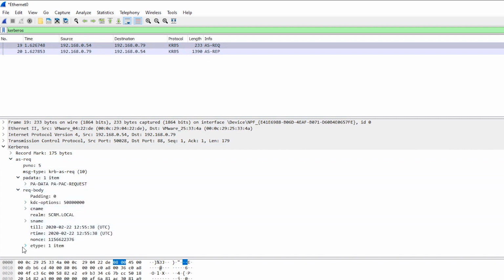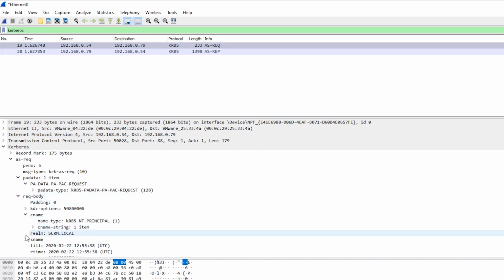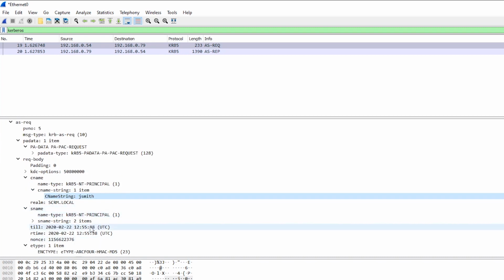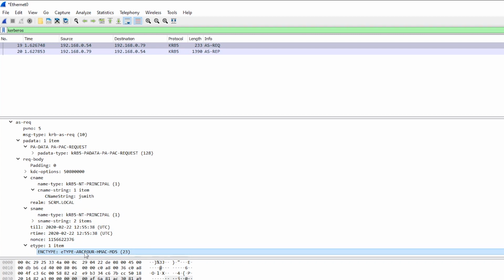We send out this packet, and the only important thing here is the username that we're asking for, so somewhere in here, where is it gone? There we go. So the username that we're asking for a ticket for is J Smith, and the type of encryption we're asking for is this ARC4 format encryption. Now that's kind of important because by default, Kerberos will use a much stronger encryption type, but we're saying please send the encrypted data back in a much easier to crack format, basically. If you look at Google on that format, it's well known as being a pretty weak encryption routine. So what does the server send back?